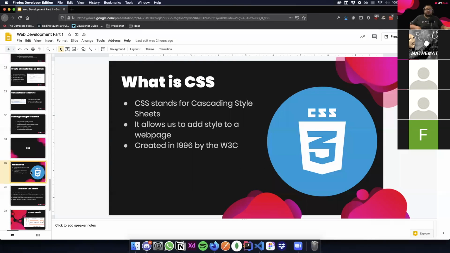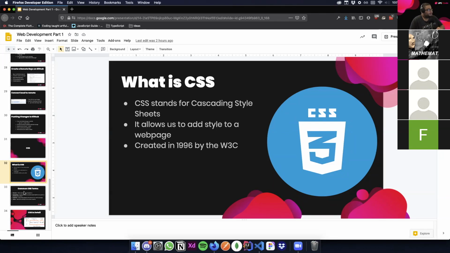CSS stands for Cascading Style Sheets. It allows us to add style to a web page, and it was created in 1996 by the W3C, which stands for World Wide Web Consortium. They're the group that manages HTML and CSS and implements new features.